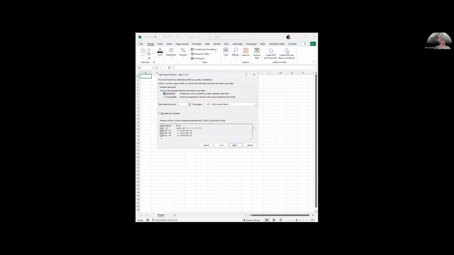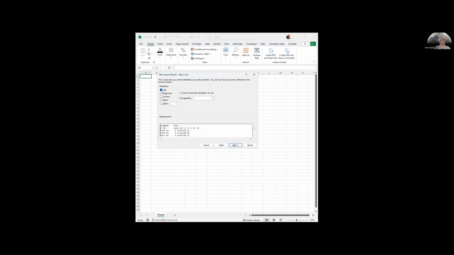And what it does is it brings up a text import wizard. You can see a preview of the data down here at the bottom. If I were to just open the file right now and say finished with this text import wizard, it would put all of that data into one column in the Excel file, which would be useless to us. We don't want that. What we want to do is divide the data so that the wavelength is in one column and the flux is in another column. So we're going to choose delimited data, and then we're going to hit next.